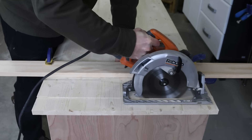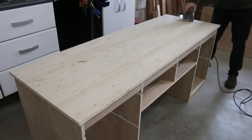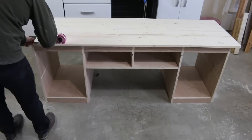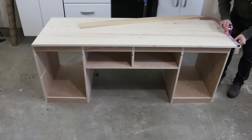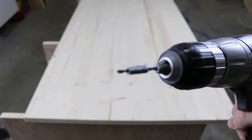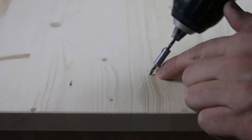Using my circular saw and a 1x4 as a guide, I cut down the desktop to 69 and 1/4 inches. Finally, I sanded down the top with some coarse sandpaper. I'm measuring out 3/4 of an inch and 1 and 1/2 inches so I can flip the desk over and get perfect placement when I go to pre-drill and attach the tabletop fasteners. I'll be using two tabletop fasteners in the front and four on each side of the cabinet. Once I get the general layout I make a mark where I want to pre-drill. Using a ghetto depth guide made with duct tape, I pre-drill all my marks, then hand-screw in all of the tabletop fasteners with a screwdriver.